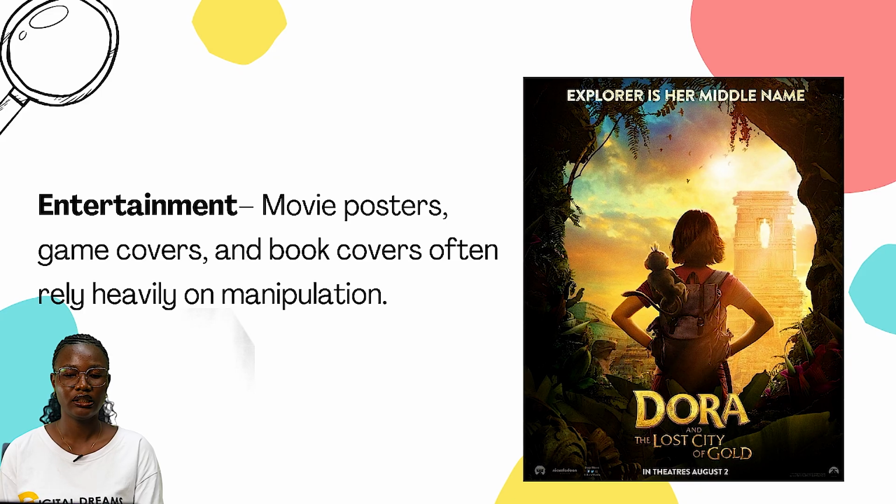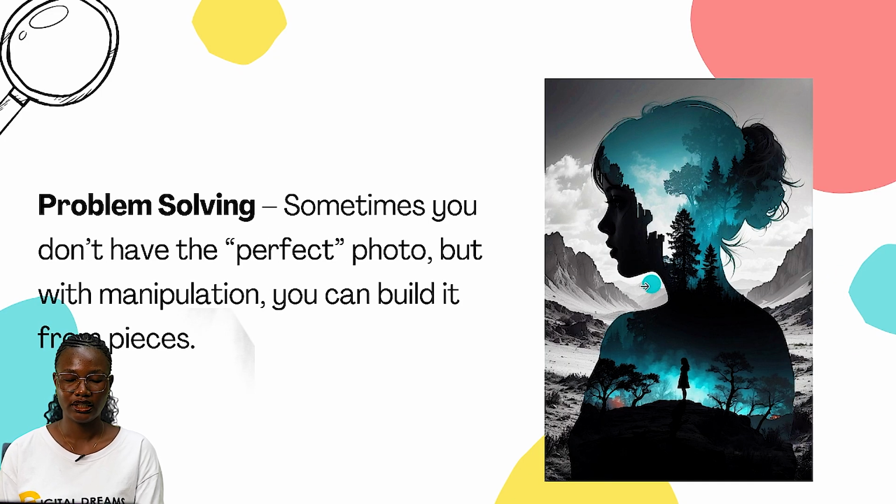The next one is problem solving. Sometimes you don't have the perfect photo, but with manipulation you can build it from pieces. Sometimes you want to use a particular picture for your design, but you have looked for it, maybe you have even used AI to try and generate it, but it's really not giving you exactly what you want. But with photo manipulation you can actually make it happen.